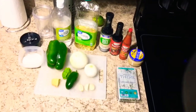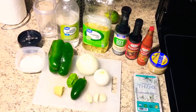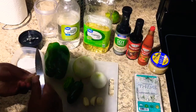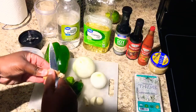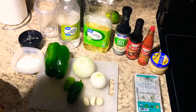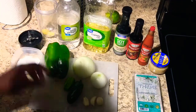Let me get up into this one. That's what we're gonna be focusing on, okay? That's the main focus. I'm gonna just peel my ginger. Make sure you can see. Take the skin off. I'm just gonna cut it in two, just like that, and throw it in there.